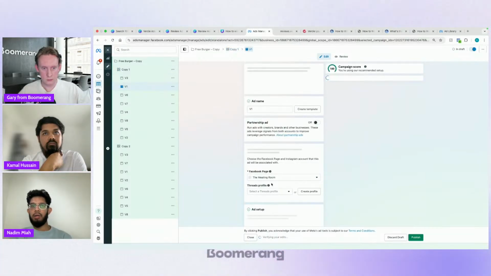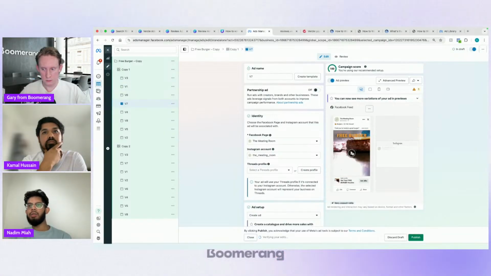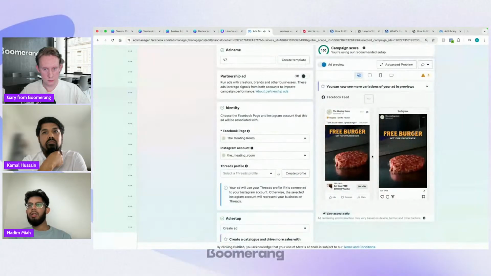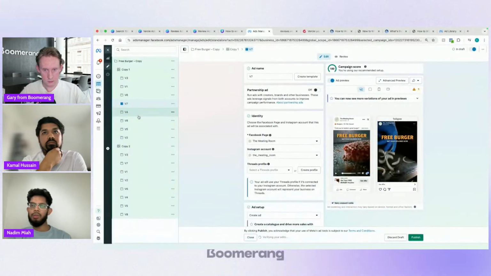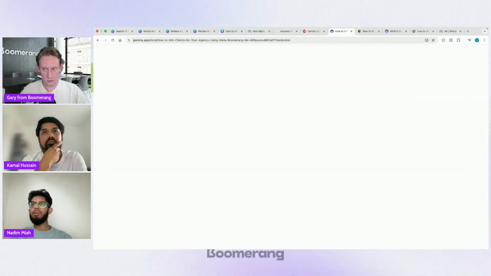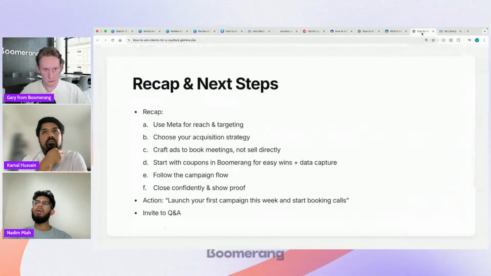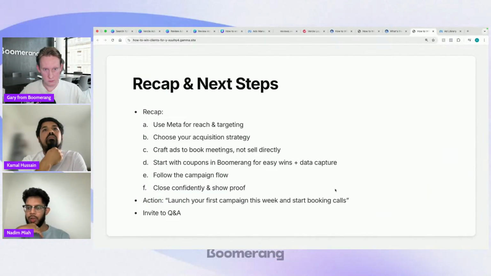And in terms of our graphics and our ads, we have a mixture of static images like this, where we're saying free burger, get your voucher now. And we have, for example, videos. But obviously, if you're in the marketing space, I'm sure you'll have resources on behalf of your clients where you'll have a mixture of videos, photos, everything else. So that's generally what I'd say, just to put it quite quickly.